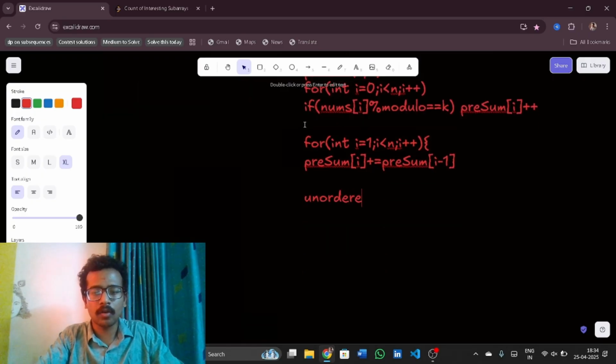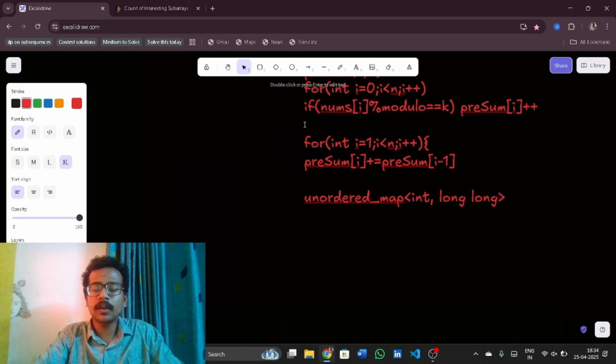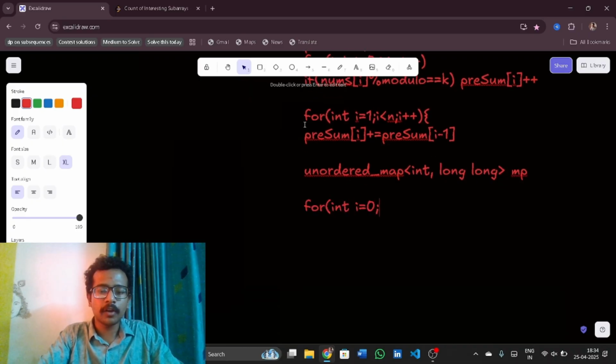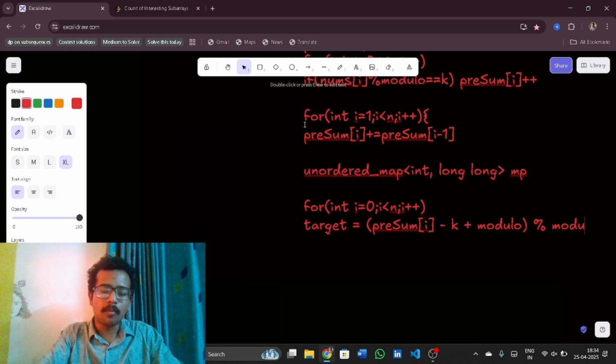Now I am taking an unordered map with long, even I can take just int comma long, storing it as empty. Now I am iterating for int i equal to 0, i less than n, i plus plus, and the target, as I said, is nothing but presum of i minus k plus modulo, mod modulo.